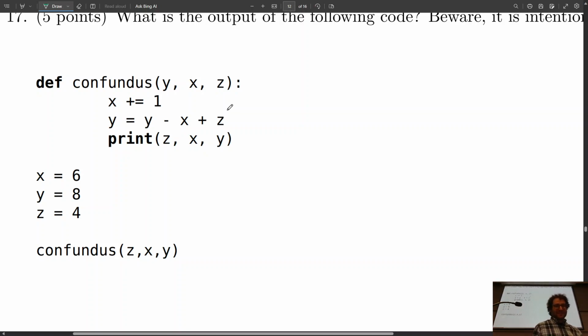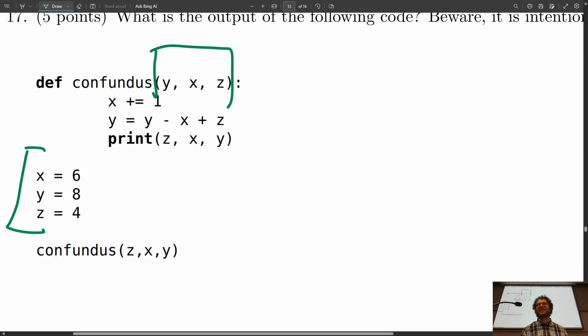All right, so the big thing to understand is that x, y, z over here and y, x, z over here are completely different. They are completely different entities. So everything that occurs is positional. Okay?